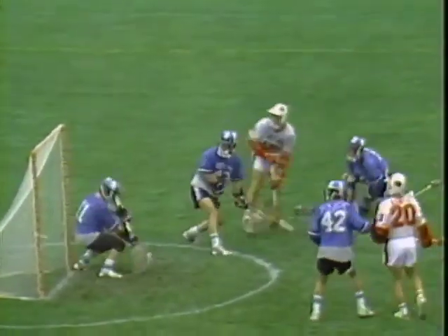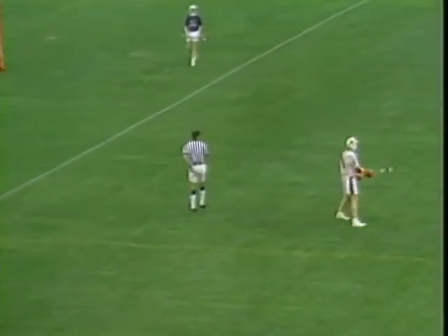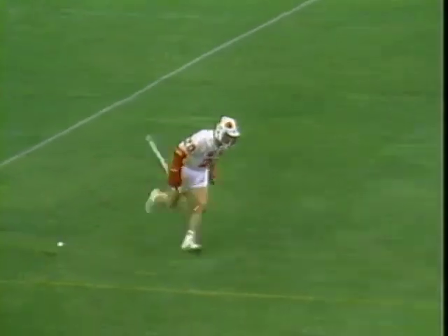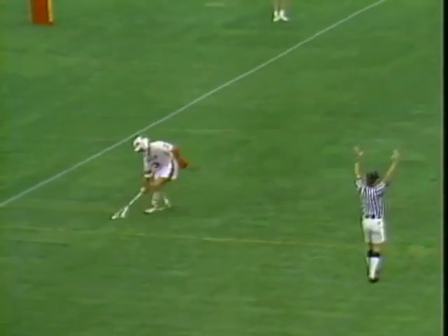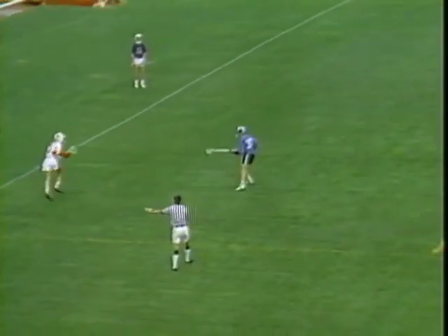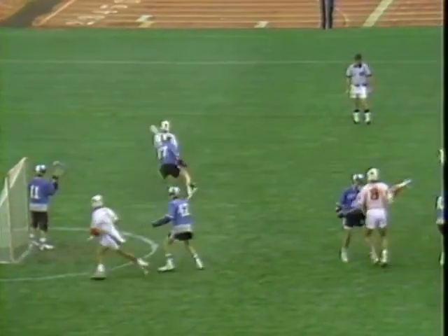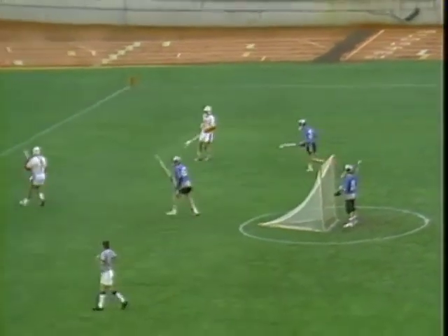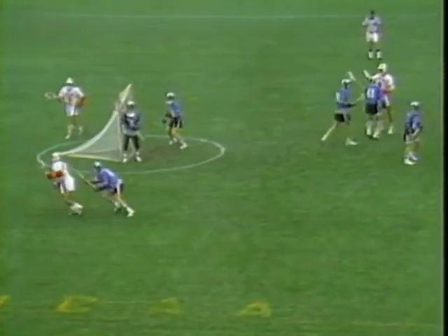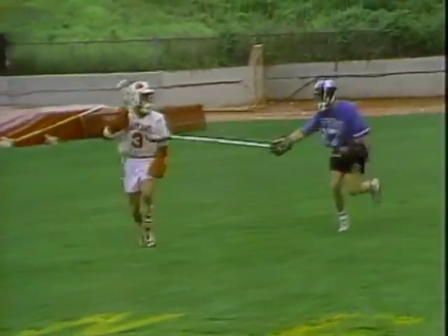It's under seven minutes left in the quarter, and that shot is taken wide by Riccardi. 1-1 tie here from Rutgers. Bill, number 20 who just came in — now he drops the ball back for Thurston. Mike Smith — you'll see him a lot today. He plays a little bit of attack, a little bit of midfield. He scored 12 goals in the season. He's an excellent offensive player. But right here, number three, Kirk Thurston, one of the captains for Maryland — he controls the offense every time they can let him handle the ball. You can hear Kesinick yelling to his defenders. That's Hanley — in his gloves, in his gloves. They want check. They want to stick on Hanley's stick. They want to get that check in there. Hanley can not only score, but he can also give a lot of feeds.